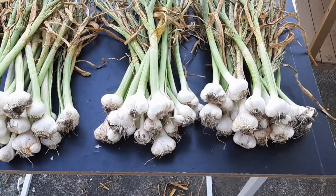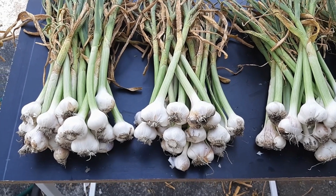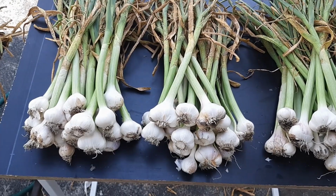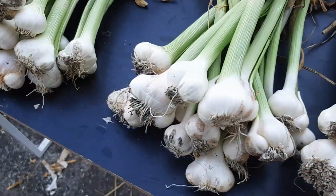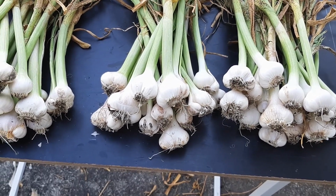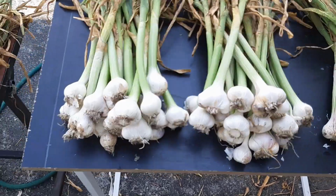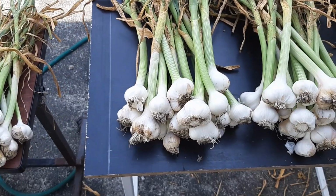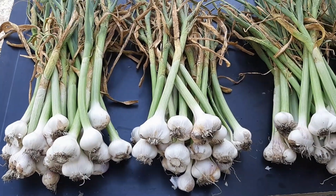Right, so these are the garlic bulbs that I have cleaned and are now ready for storage. Well, instead of braiding these garlic bulbs, I decided to just bundle them up into 20 bulbs per bundle using a string, and I will just hang these in the kitchen, and in time these will totally dry up and the bulbs will be ready to be used for cooking. Okay, so I have here 1, 2, 3, 4, 5, 6, 7 bundles of about 18 to 20 bulbs. So that will be about 130 to 140 bulbs from my 10 polystyrene boxes.